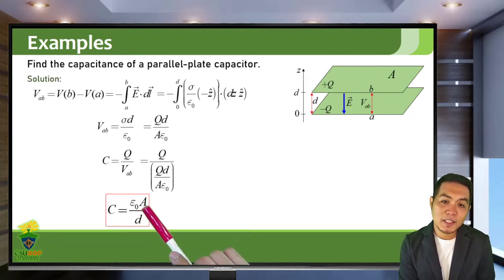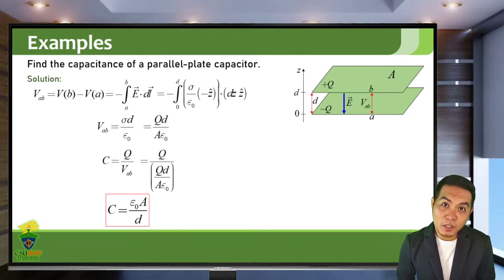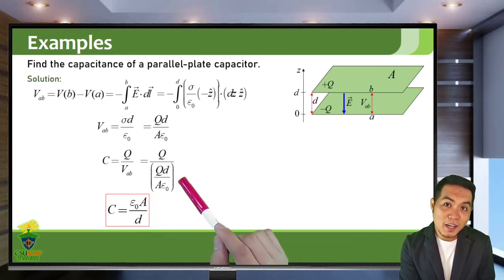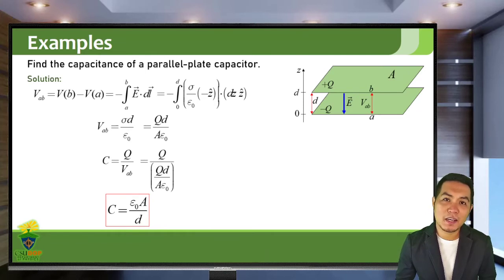You will notice that the capacitance of a parallel plate capacitor is directly proportional to the surface area of the plates, and inversely proportional to the distance. If you want to make a parallel plate capacitor with a very large capacitance, so that it can store larger amounts of potential energy or charge, then you have to increase the surface area, and make the distance between the plates as small as possible. Those are the basic ways to increase the capacitance of a capacitor: increase the surface area, and decrease the separation distance of the plates.